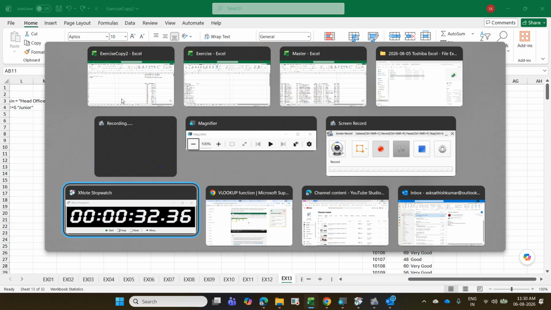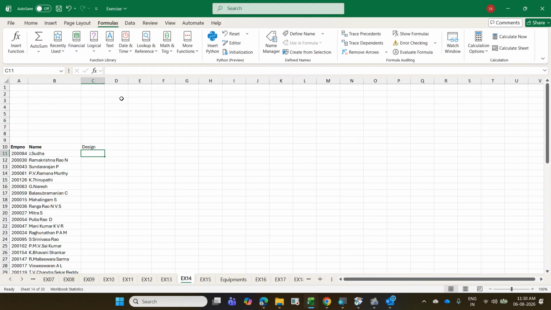I think you would have guessed what is the formula, what is the function we are going to use. We want to find out the designation. Normally the function used is lookup. There are many lookups available. One is VLOOKUP. VLOOKUP means V stands for vertical. There is one more lookup called HLOOKUP, horizontal.